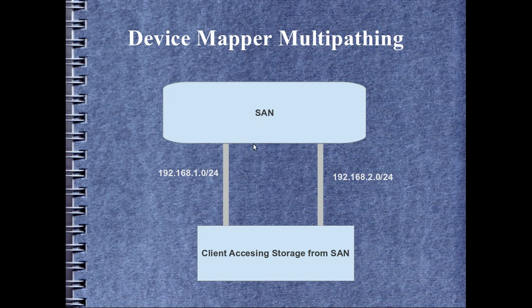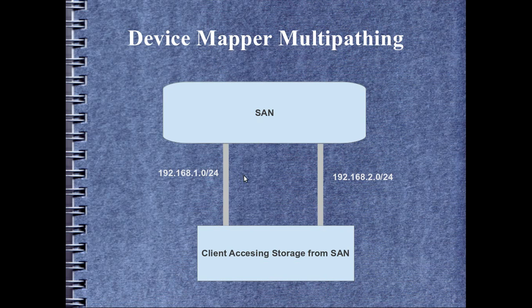So it simply means you have more than one host bus adapter and more than one fiber channel cable that are going to connect this SAN to the client that will be importing this LUN. The same happens with iSCSI target and iSCSI initiator. We will be connecting the iSCSI target to the iSCSI initiator using three networks in our environment.